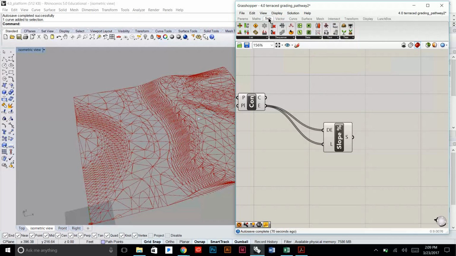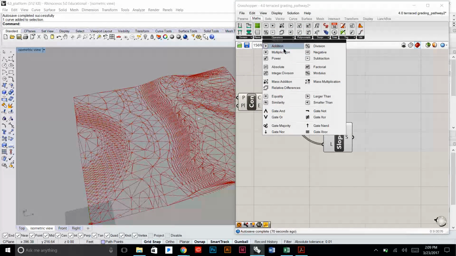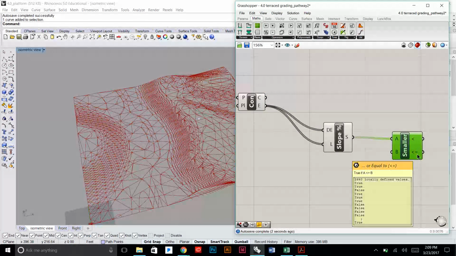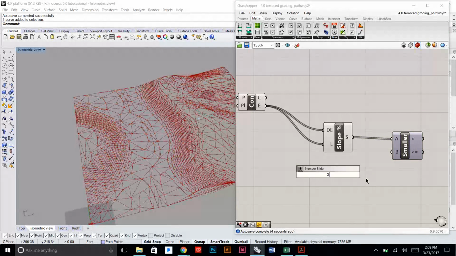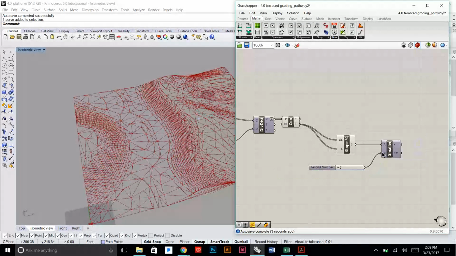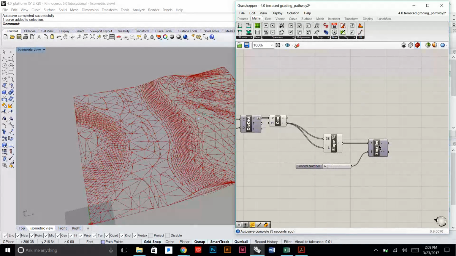So I'm going to go to math, operations, and do smaller than. So find all these slopes that are smaller than or equal to 5. Right now it's set to find all those curves that are less than or equal to 3%.